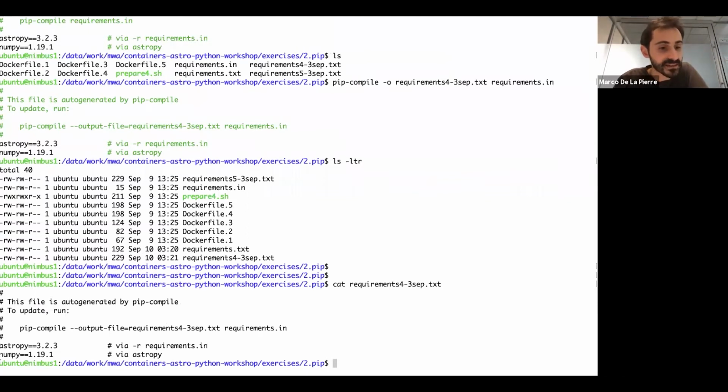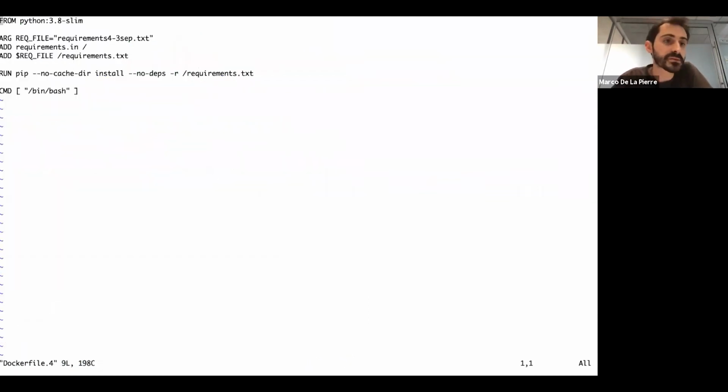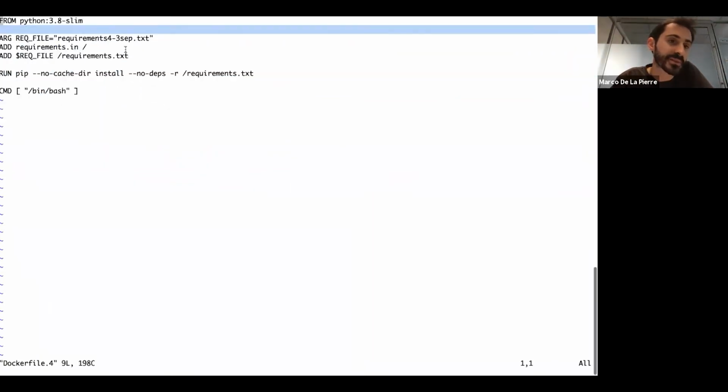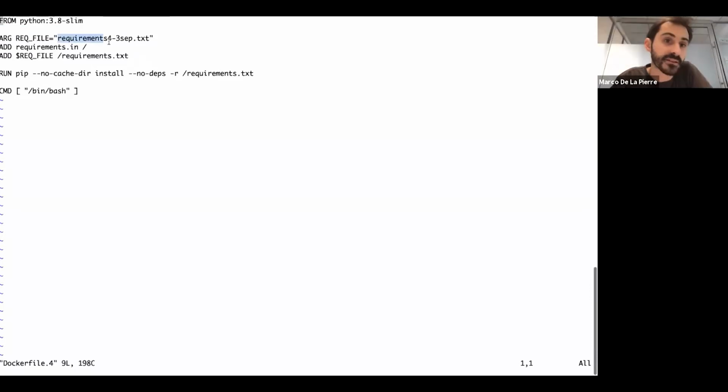And then there is the list of all of the packages and versions. And then you can modify the Dockerfile to use that. So I'm just defining an argument variable to specify the requirements file I'm using. That way, if I really need to update that list of packages later on, I can create a new requirements.txt with a different date or a different name, whatever. And I can use the build argument flag to build different containers.